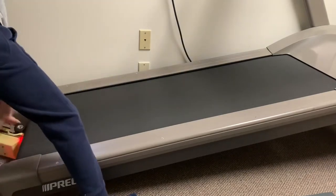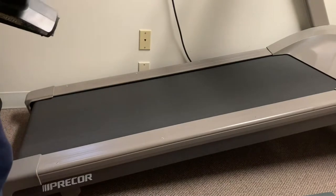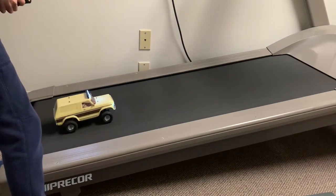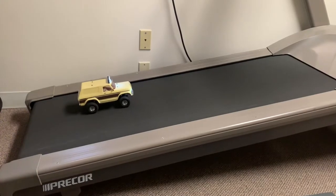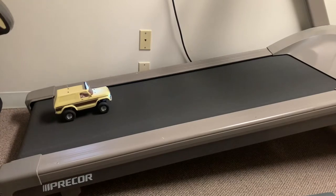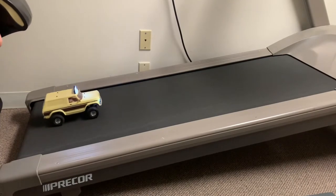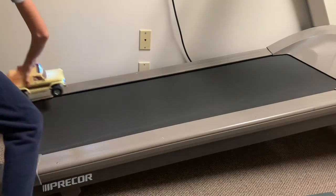Yeah, I think in the 3 miles an hour territory on the treadmill, we need to go in the high gear. Even in high gear, for some reason, now it's really struggling. Oh, that's weird. A minute ago, it wasn't struggling too much in high gear, but now it seems to be struggling at 3 miles an hour on the treadmill with max incline. It does not seem to be able to get up. It keeps a consistent speed, but does not seem to be able to get up.